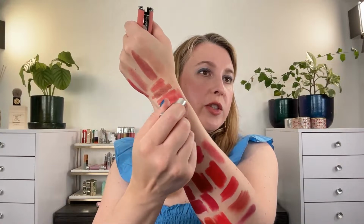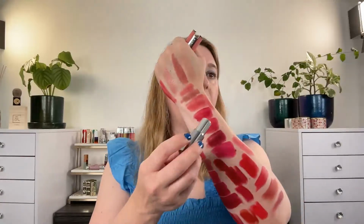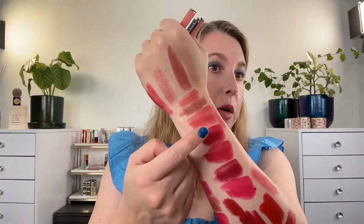For Givenchy, our closest shade match is going to be this one here, which is number, let me see here. That one is going to be our velvet in 366 La Rose Pompon. And I say they're actually pretty close. So right here, the Givenchy, yeah, very, very close. I feel like the Givenchy has a little bit more red in it versus a little bit more pink in the Guerlain, but I don't think it's noticeable on the lips. So I think that's a really, really good one. All right, Givenchy 117 Chili Brown.